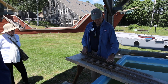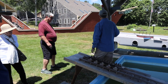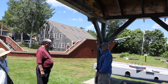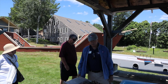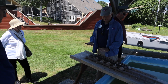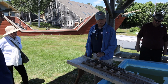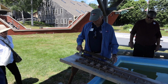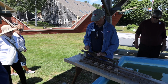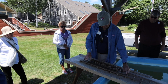What we're trying to show you here is the head end of the wedge. If you look on this post right here, this is an actual wooden wedge. They were hardwood. And if you notice, the end of the wedge is painted. They would typically use 2 to 3 different colors of paint to paint the head end of the wedge. So the wedges were slid between those two beams on both sides of the cradle assembly. So let's put that in place.